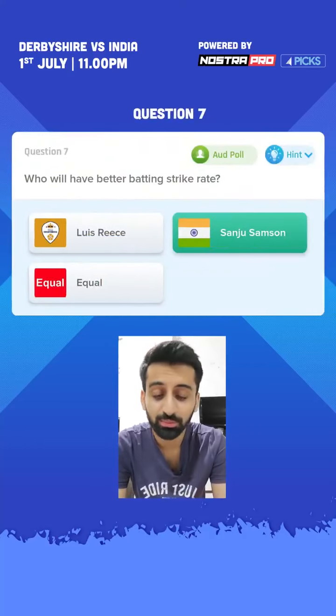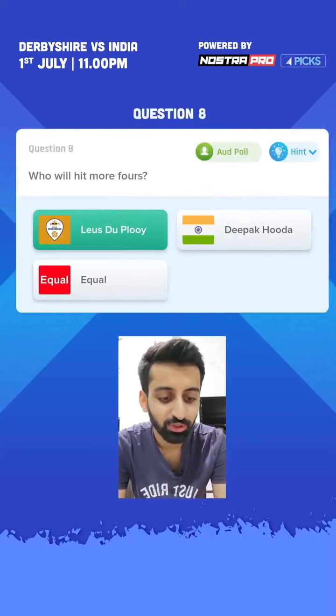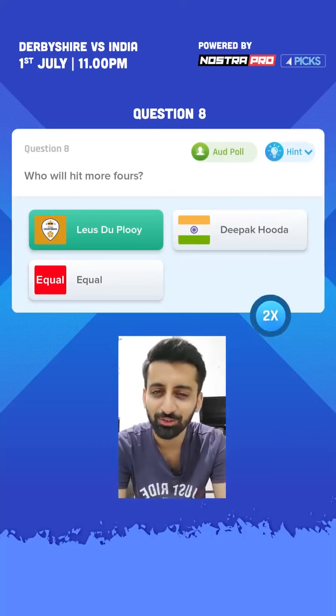Who will have the better batting strike rate between Lewis Rees and Sanju Samson? Now Rees has looked in no touch at all in the T20 Blast, so I think Samson takes the cake here. Who will hit more 4s between Lewis Duploy and Deepak Hooda? Here I'm going with the left field in the form of Duploy, as he's played a lot in these conditions, so I think he knows them hands down.